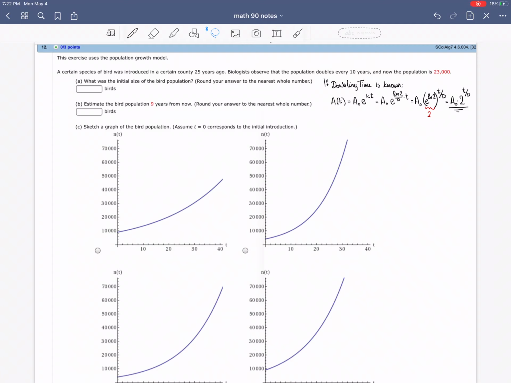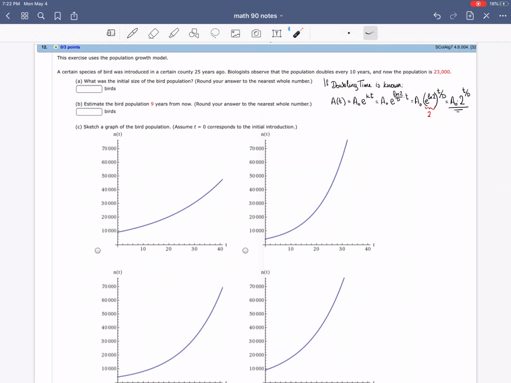All right, everybody. So I wanted to do a couple of videos where we talk through a couple of the homework problems in homework number 15. So this is problem number 12 from homework 15, and you'll notice that I took something directly out of our previous lesson, in which we talked about what we do if the doubling time of a given population is known.